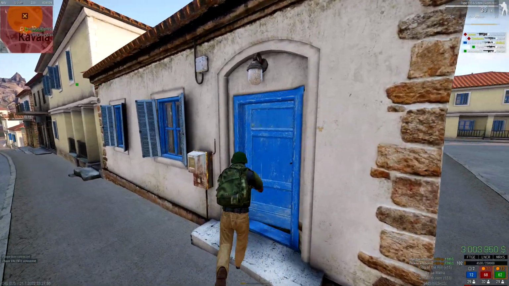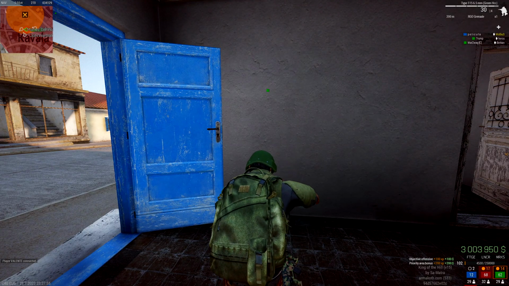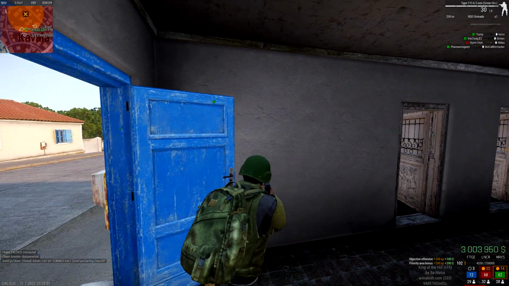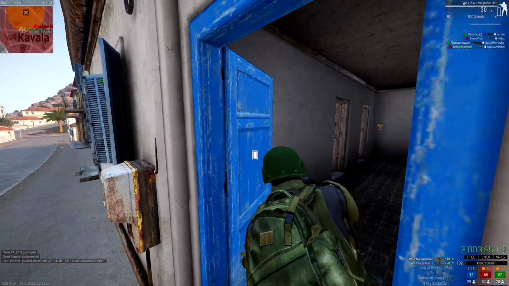Another change to the RHS is that the Abrams loader seat now gets kill assists. So whoever's in the loader seat is now going to get the kill assists as well when the tank gets the kills, which obviously is something that was needed. Right, but anyway, that seems to be all the changes for RHS, so back onto normal King of the Hill.